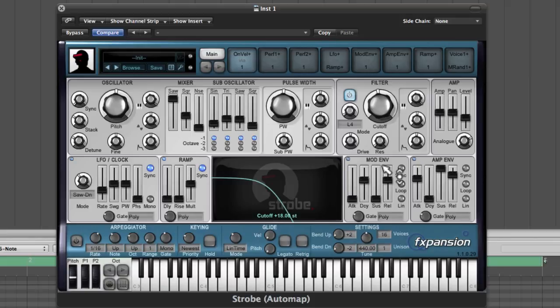And that's great as well, but really we want it to be dynamic and change over time. I feel that this is a little bit static and a little bit boring. So if we use the envelope here, the dedicated modulation envelope in the filter area, and we match similar values to the amplitude envelope that we've set up, we should get a reasonably easy fade in.